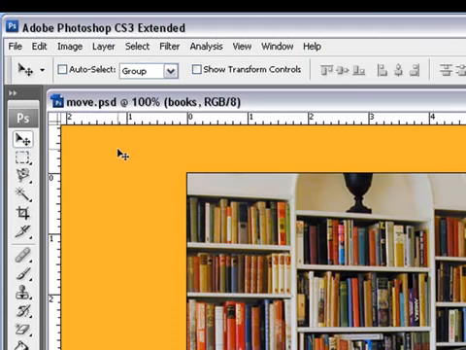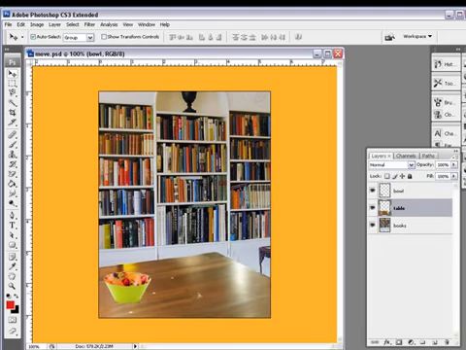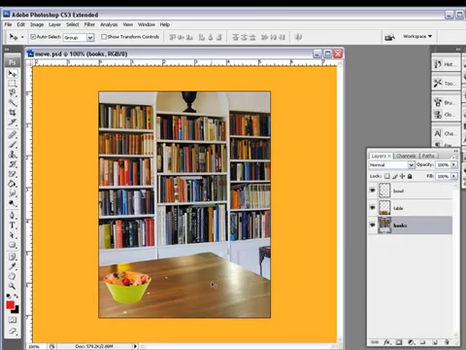There's also another way, and that is this little button up here, Auto Select. You can click on that, and what that means is wherever your mouse is hovering over, that allows you to move it. So if my mouse is hovering over the bowl, I can left click and move the bowl. My mouse is on the table, I can left click and move the table, and the same with the books. It is quite a handy little tool. You can come in and move it.